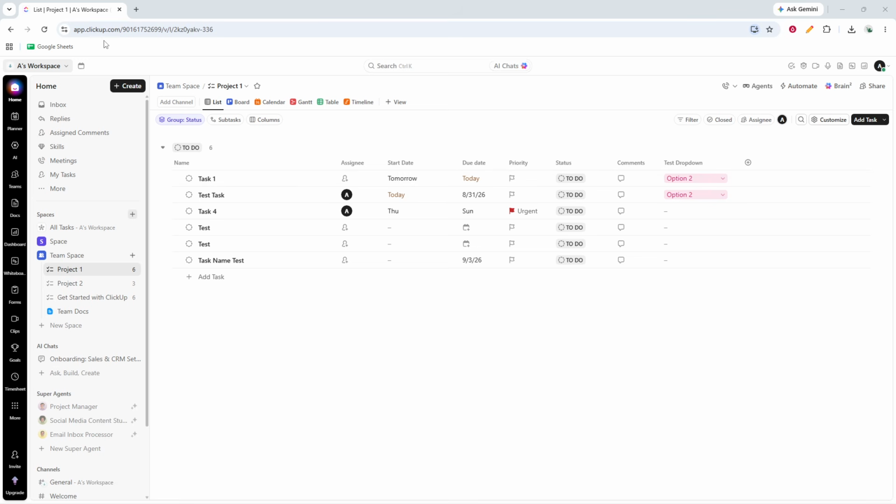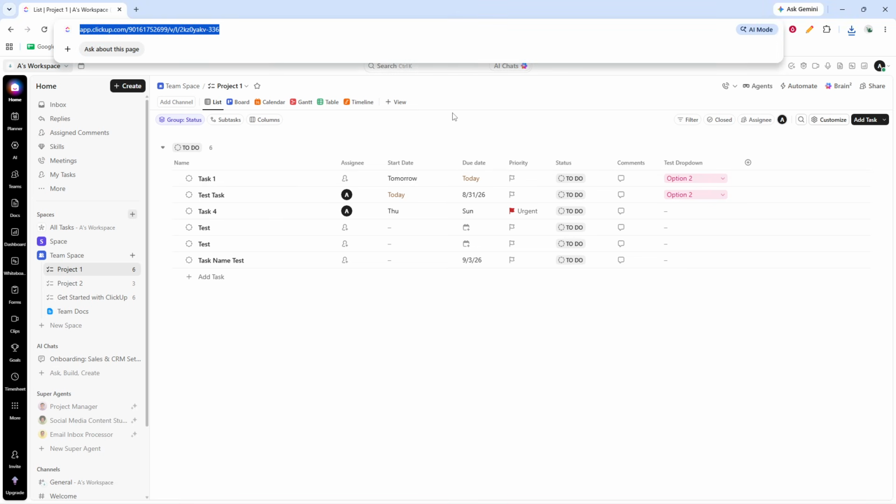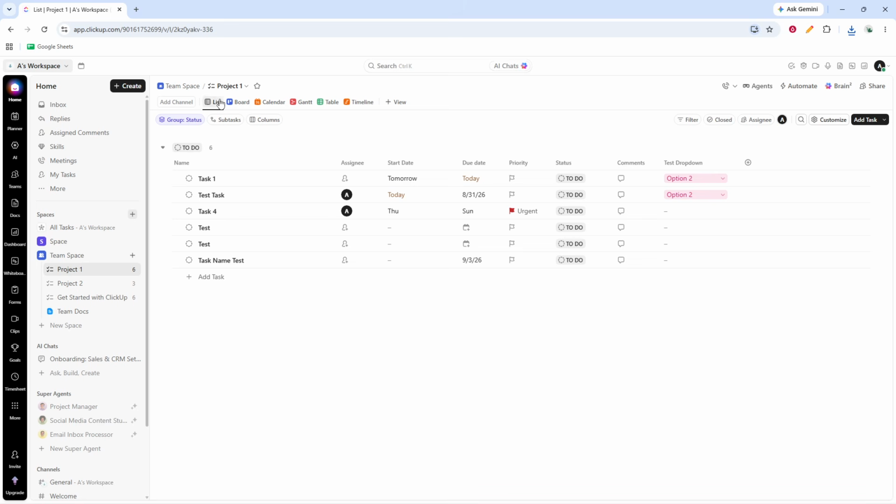To begin, open ClickUp and go to the list that contains your tasks. This is important because scheduling usually starts at the task level, and your list is where you'll typically see the group of tasks you want to plan out. Once you're in the correct list, look through your tasks and choose the one you want to schedule first. Click on that task to open it.